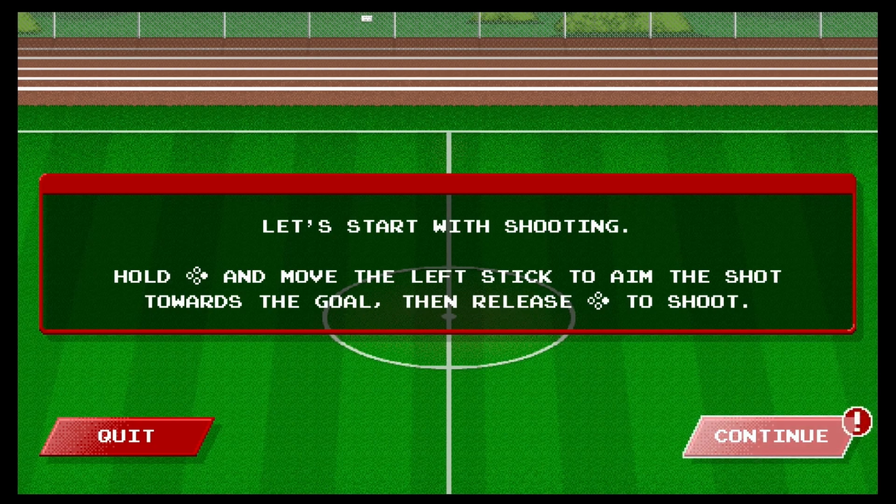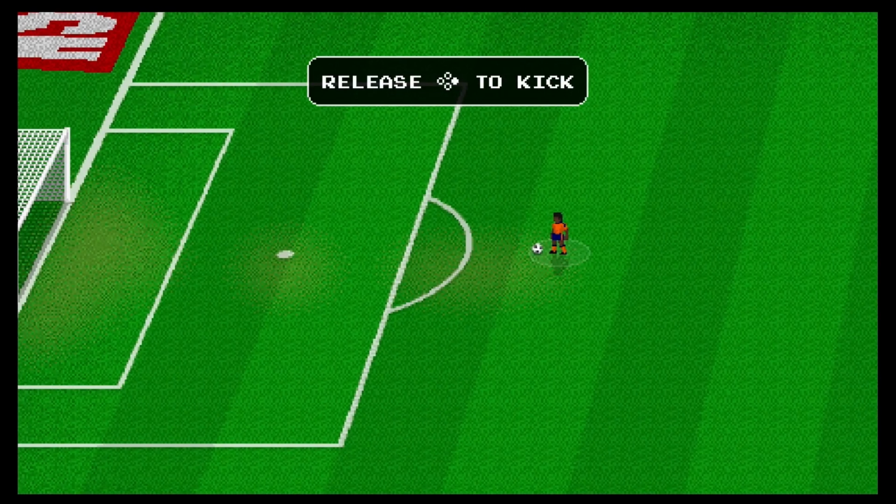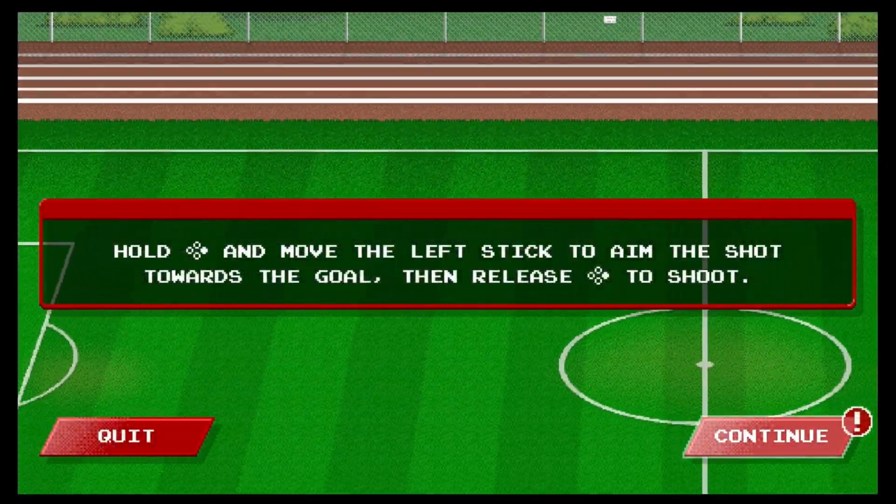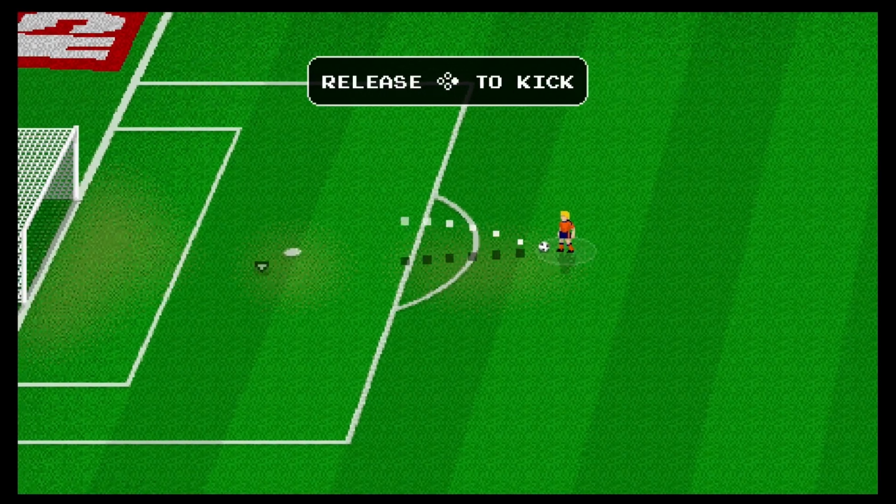Let's start with shooting. Hold A button and move the left stick to aim the shot towards goal, then release A to shoot. Like that. Oh. Didn't pay attention. Okay, let's try that again. Okay, yeah, I know what to do. There we go.